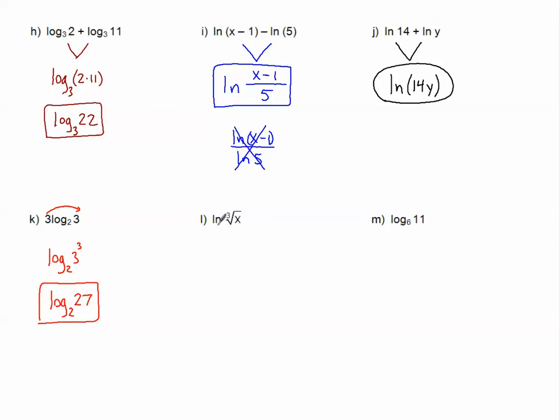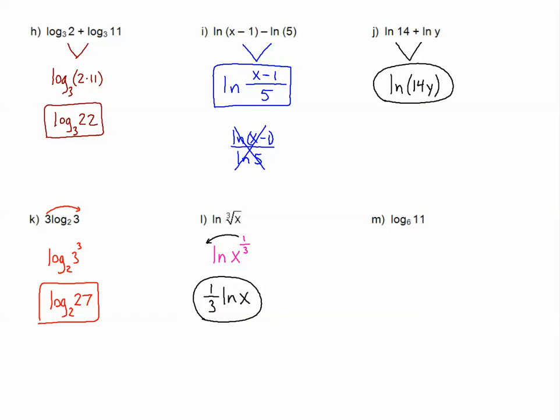Two more to go. We've got the natural log of the cube root of x. I'm trying to figure out what we're supposed to do with this. Well, I remember that radicals are fraction exponents. So maybe it would make sense to write this not in radical form, but rather exponential form. If I have a cube root, that must be the 1/3 power, the 1/3 exponent. X to the 1/3 is the same thing as the cube root of x. Now I can see what we're going to do. This is actually an expansion one, where I'm going to pull this outside and write it as the 1/3 natural log of x. So that's a good example there.